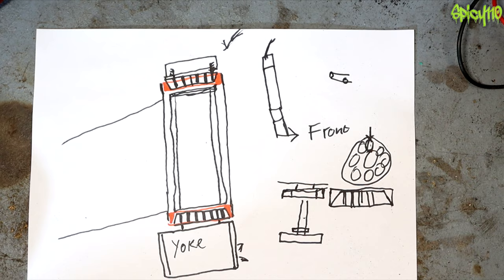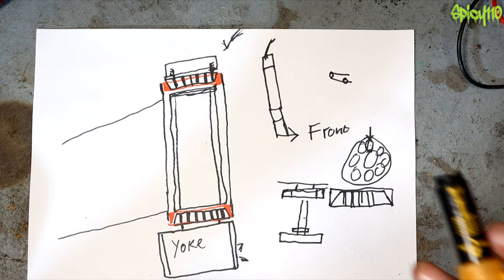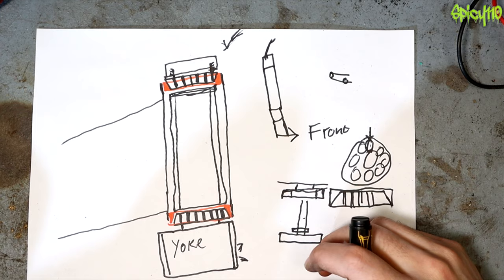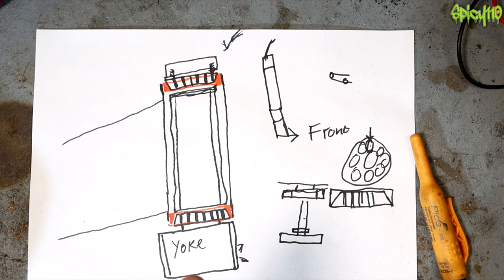In theory this isn't that complicated. The truth is, between getting the forks done, the headstock bearings went, and I just got concerned because of all the other things happening and wanted to find out what's really going on - some anxiety mixed in with that too. So the job I need to do: get the bearings, some all-thread, some nuts, and I think I've got enough steel plate to make the pressing washers. I'm not going to say it'll be easy - it's a job we need to do. I need to order those bearings before I can get on.